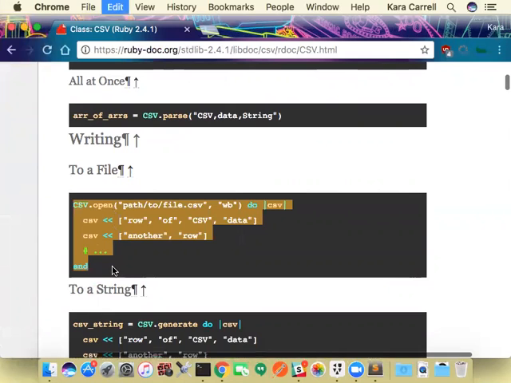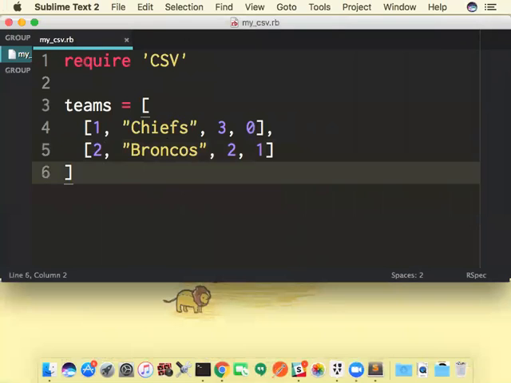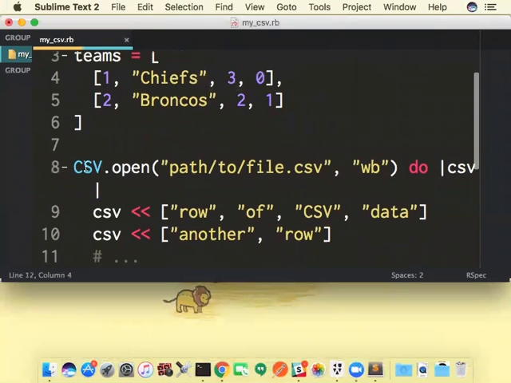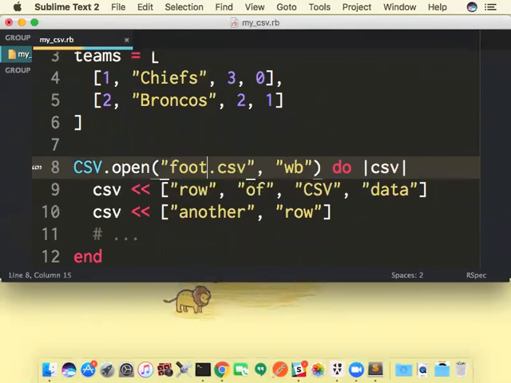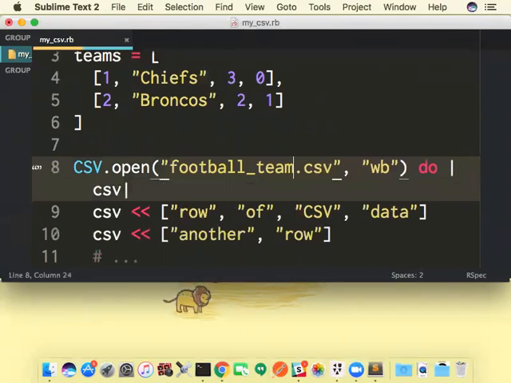I'm going to copy and paste the code. So here I have CSV.open. It says here we need to make a path to file.csv, so I'm going to name it football_teams.csv.